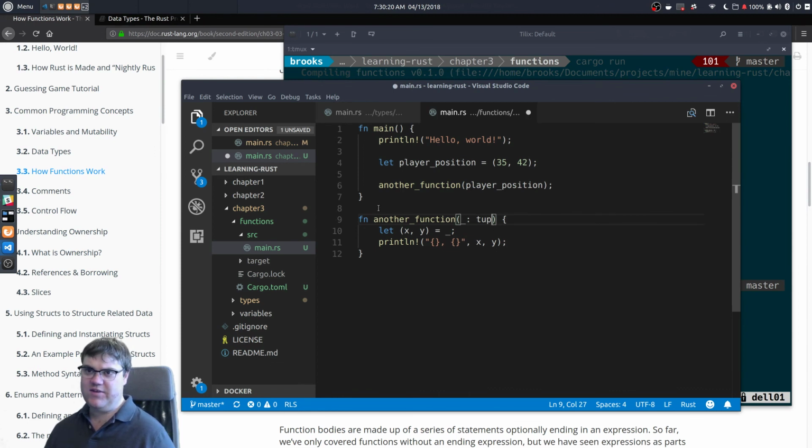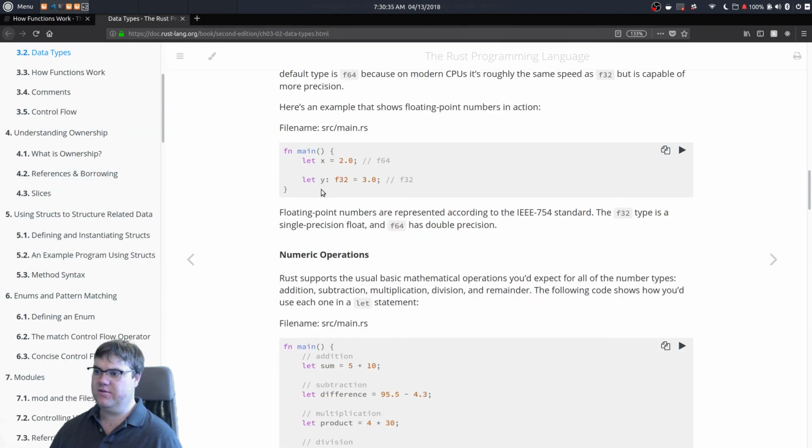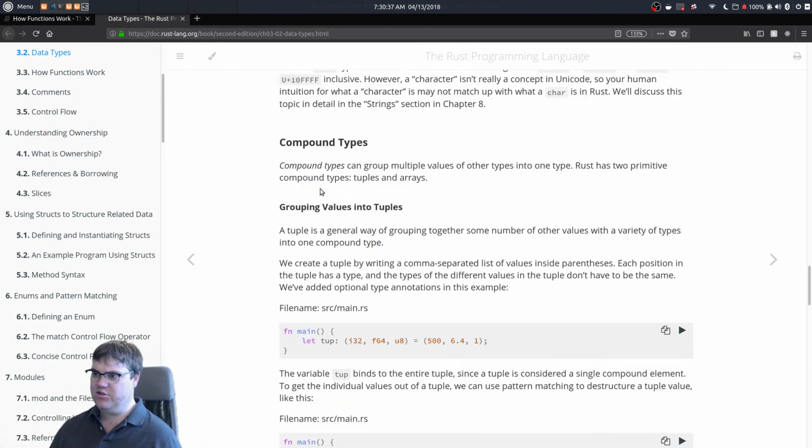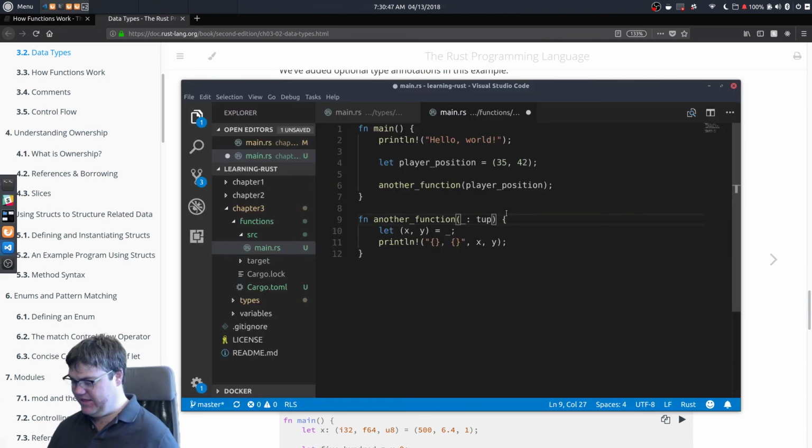Is tuple a valid data type? I don't think it is. Let's go back to, oh, we had data types here. Back down to tuples. Okay. Let tuple, and then, oh, so I have to tell it specifically what the tuples are going to be. So I think unsigned 32, unsigned 32.